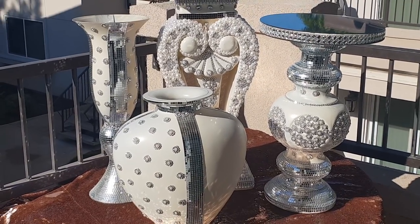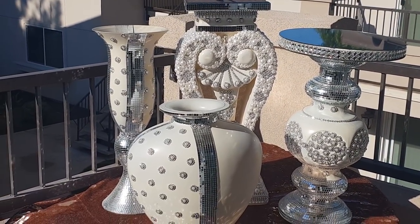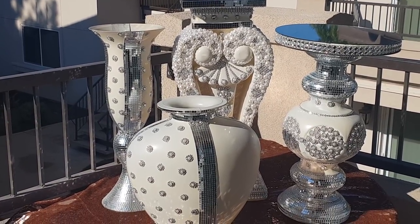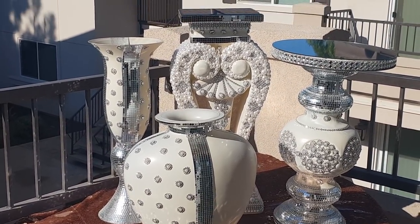Here is a shot of that with the others so that you can get some perspective here. I'm sorry that table's really small, so things are kind of crowded, but it does really look like a cohesive collection, like I got it all from the same designer. And technically I did, because that designer is me.